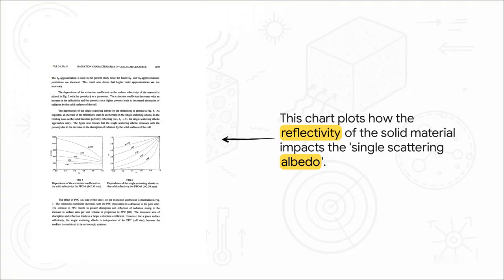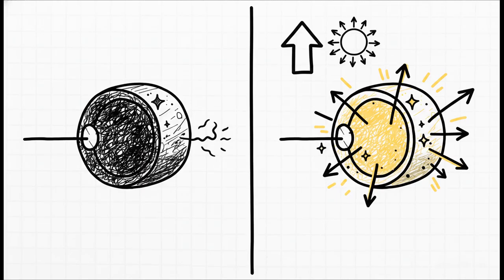All right, let's move to the second key result. This graph uses a term that sounds really fancy, single scattering albedo. But all that means is, when energy hits something inside the foam, is it more likely to scatter or get absorbed? That's it. High albedo means more scattering, less absorbing. The takeaway here is just as clear. The more reflective the actual ceramic material is, the higher the albedo. This makes perfect sense, right? A material that's more like a mirror is going to scatter light way more effectively than a dull black material, which is just going to absorb it as heat.